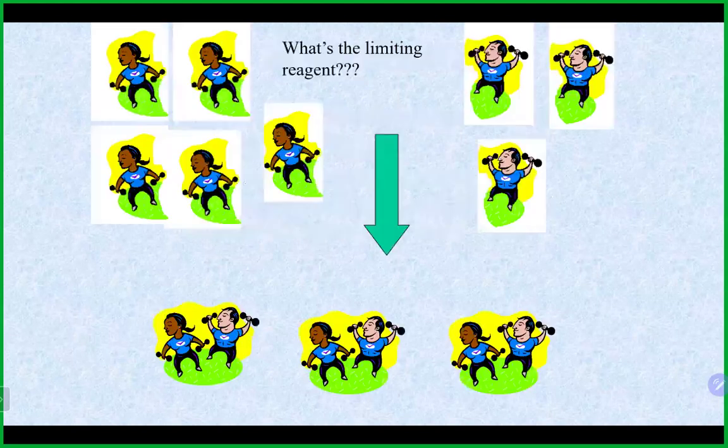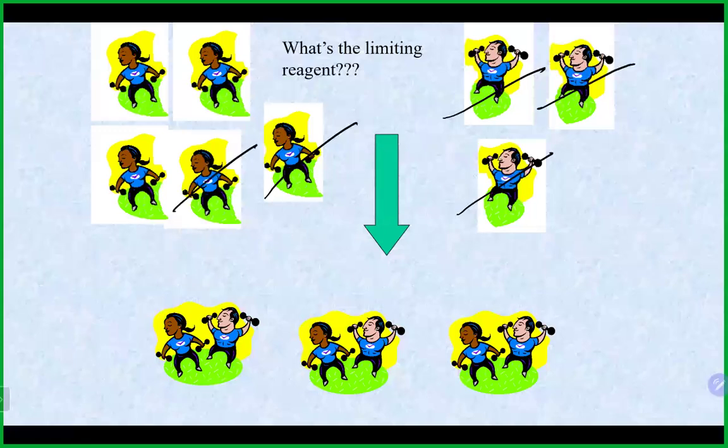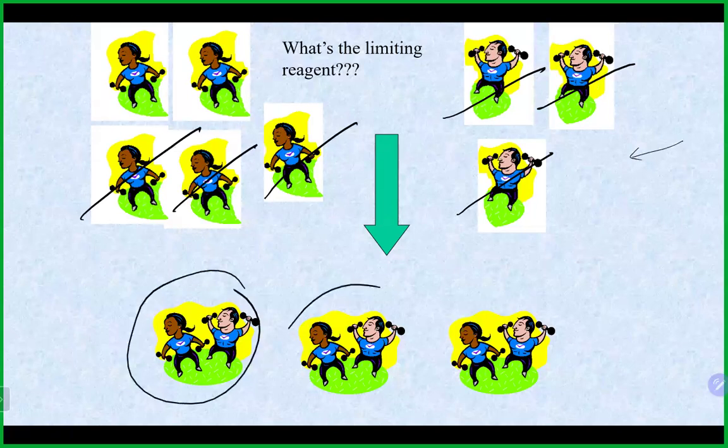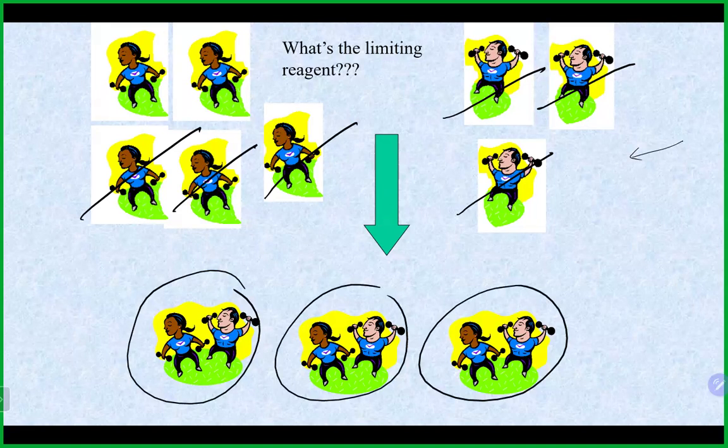So if we look at an example here, we want to make workout buddies, and we've got one guy, one girl, and obviously, as we put them together in pairs, we would need one and one, one and one, one and one. And at this point, we have no more on the right-hand side here. So we could only make 3 completed products in this case. And it's all based on our limiting reagent. Over here would be our excess reagent in this particular case.